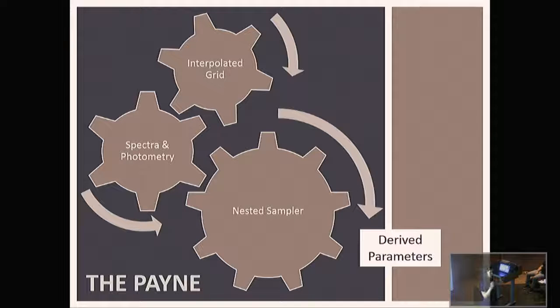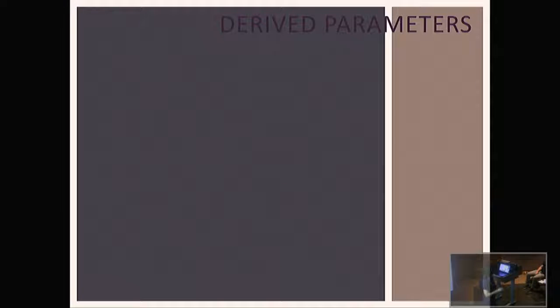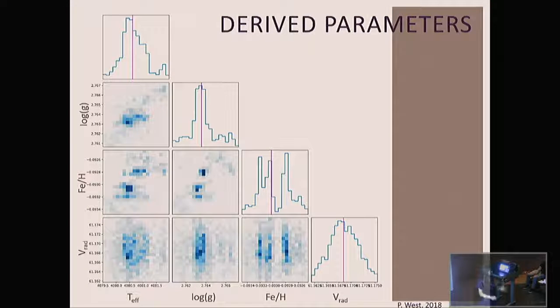And what's so remarkable about that is that we're taking this observational data and we're getting actual physics out of it, like physical quantities, such as effective temperature, surface gravity, radial velocity, metallicity, alpha abundance, reddening, specifically in the visible, rotational velocity, the radius of the star, and the distance to the star. And this is a lot of parameters, so I'm not going to go through all of them. I'm really just going to focus on a few, specifically the effective temperature, surface gravity, metallicity, and radial velocity.